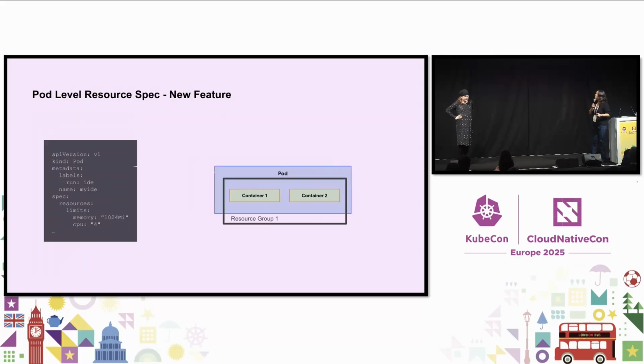With the introduction of this new feature, pod level resources, you can see from the YAML file that you hugely simplify your configuration. You can apply simply at the pod level, and you can see the total resource request and limit at the pod level, instead of going into the detail of each container. So the two containers share the CPU and the memory.